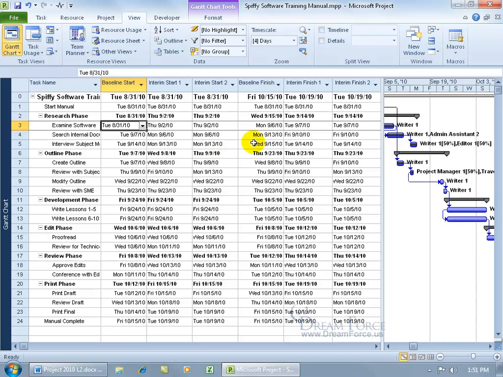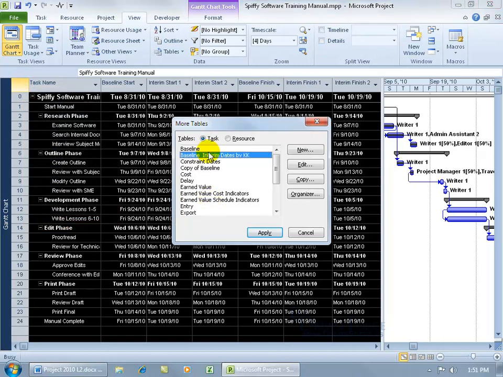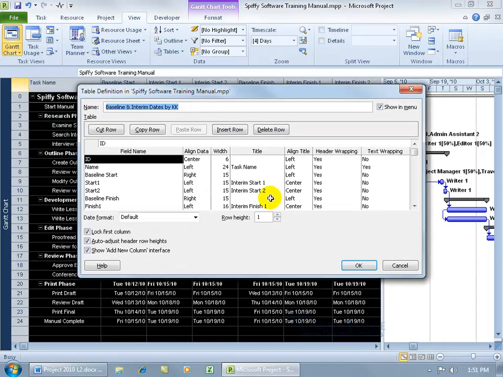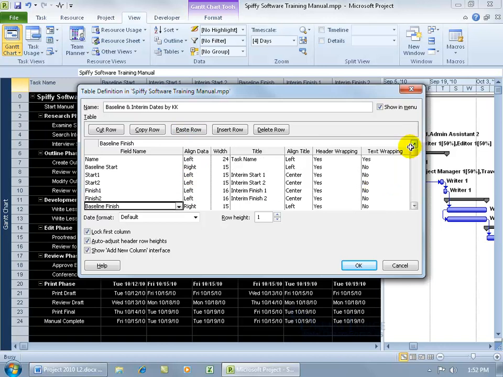Now, to go ahead and make edits to the table, you can come over here and right-click again on the table header cell, go down to More Tables, go ahead and select the name and click on Edit and make changes to it. You can make changes in here if you don't want to do it within the table, and selecting a row, let me go ahead and scroll down, and cutting it and moving it to a blank row and clicking Paste. That's how you go ahead and move them around. In any case, you can go ahead and make your changes here, and then when you're finished, I'm not going to save it. I'm going to go ahead and click Cancel.